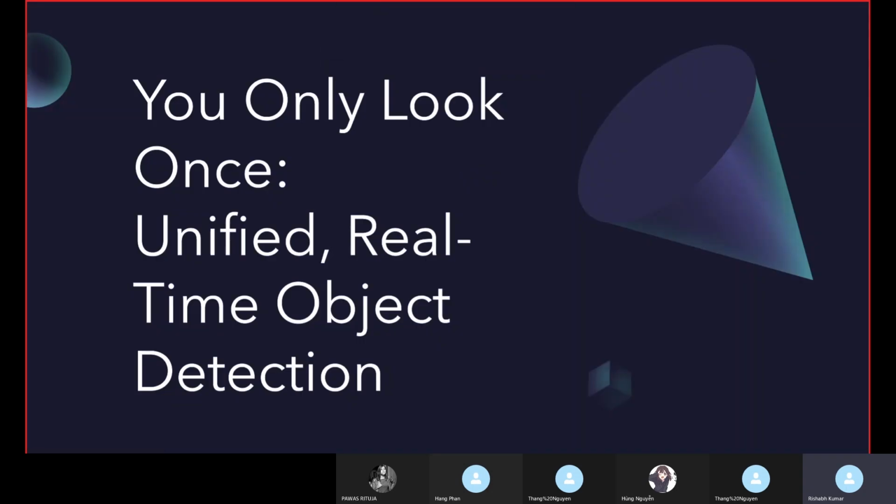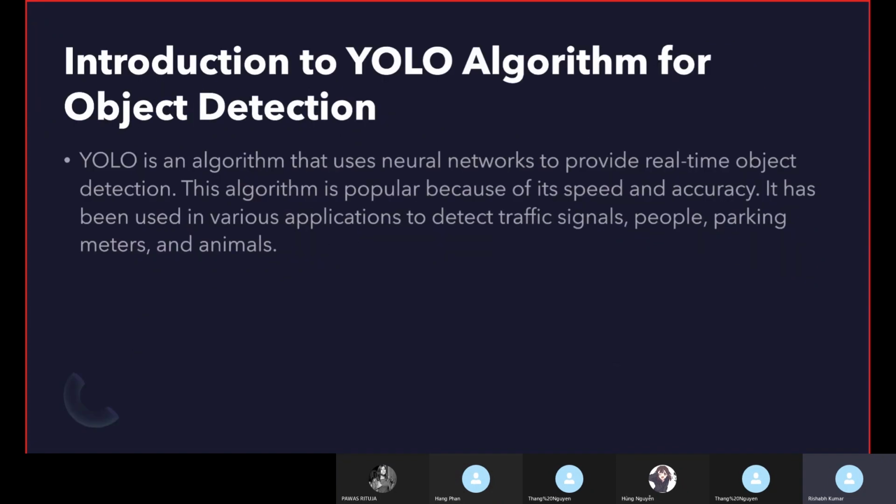So my today's presentation is about the YOLO algorithm. It is an object detection algorithm which we will be using further in our project in the car part detection model. So YOLO is a very popular algorithm. Its popularity is basically due to because it's very fast and very accurate when compared to other object detection models like fast RCNN and faster RCNN.